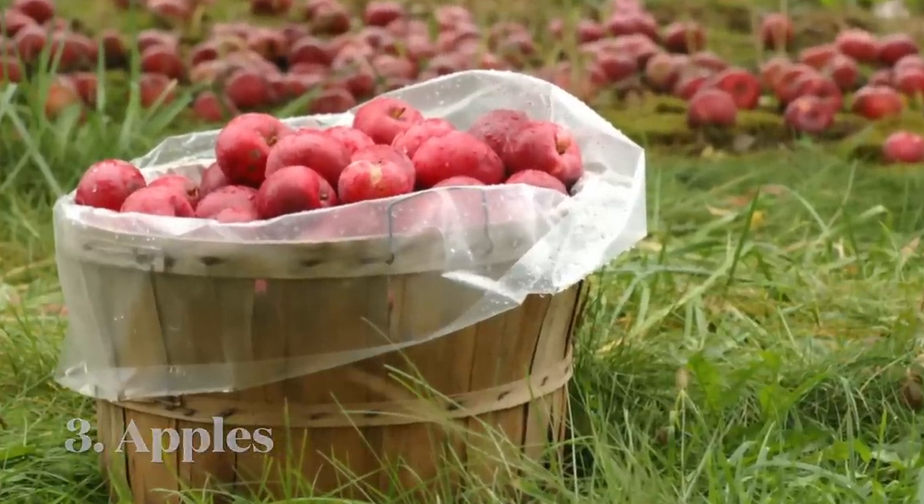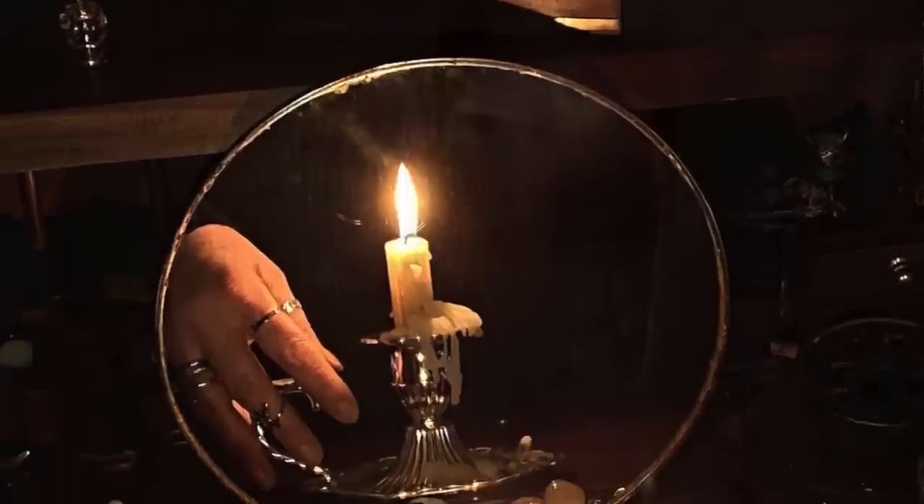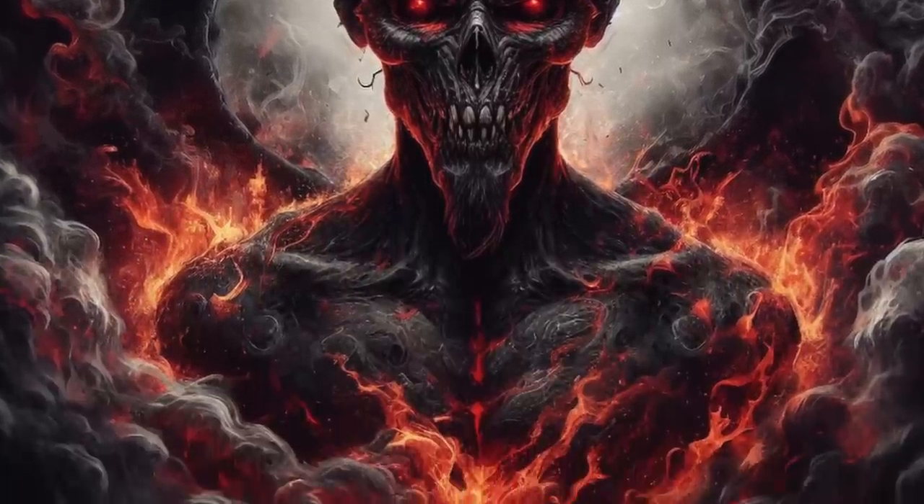The third and final preparation I will definitely be doing this year is to get a bushel of apples. Apples are so incredibly bound up with this season — they are part and parcel of October and therefore of Halloween. In the north of England Halloween used to be called Duck Apple Night. There is an incredibly famous traditional spell done at midnight on Halloween: you take an apple, eat it while brushing your hair and looking into a mirror lit only by candles. If you look over your shoulder you will see your future partner — or the devil, depending on whether you have protection around your house.